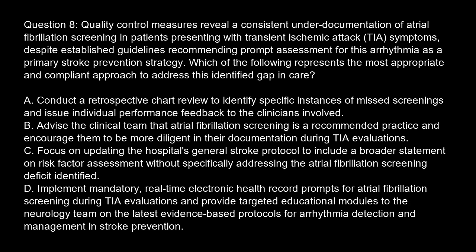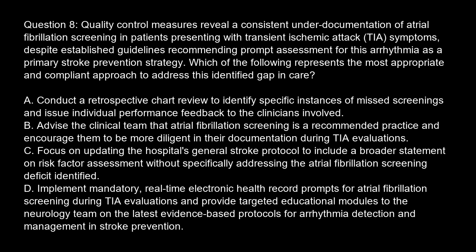Question 8. Quality control measures reveal a consistent underdocumentation of atrial fibrillation screening in patients presenting with transient ischemic attack (TIA) symptoms, despite established guidelines recommending prompt assessment for this arrhythmia as a primary stroke prevention strategy. Which of the following represents the most appropriate and compliant approach to address this identified gap in care?